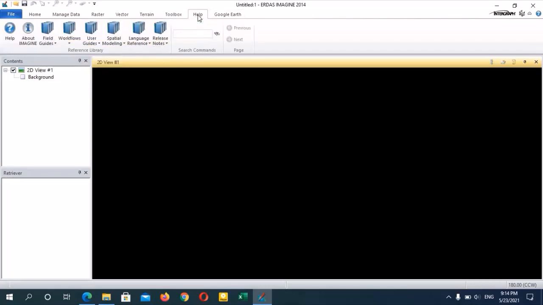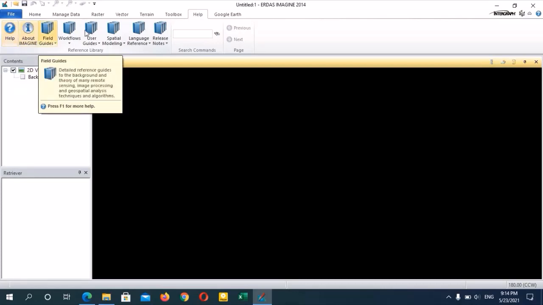Then the help menu bar is another important one. In here you can search and check the things that you need, and if you struggle with anything during your work, you can get help from the help menu bar. What you need to do is go to help. You can find the online documentation of Erdas Imaging, or you can search locally about your errors and so on.